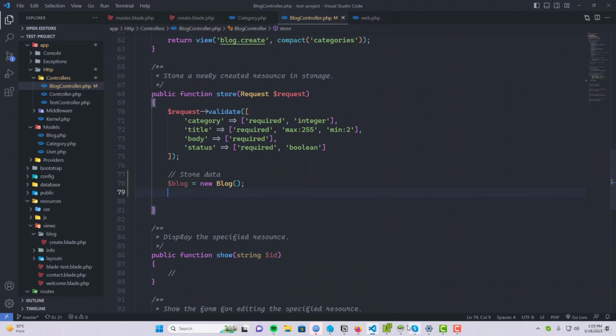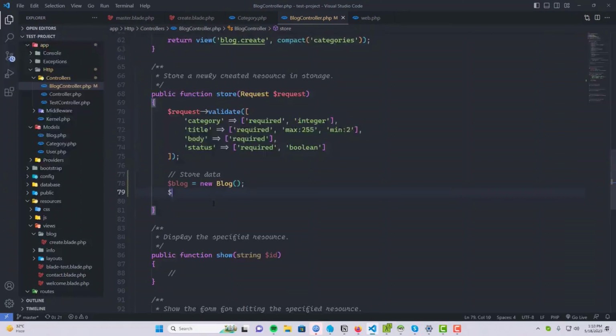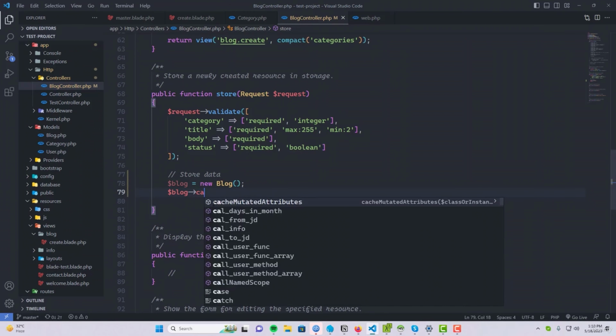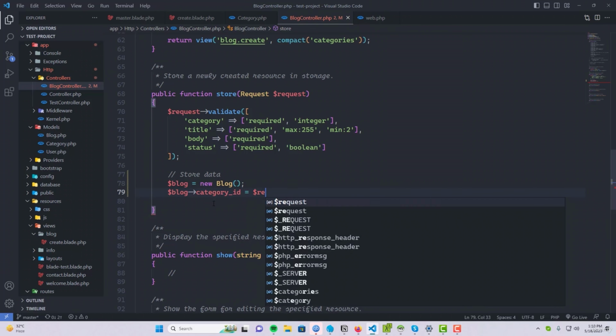Now we can access all of the attributes of the blog table, right? So if I open the database manager for better visibility, we have id. We don't have to add any id data here because it will be generated automatically. Then we have the category_id, right? So from the blog we can access category_id is equal to. Now we can call this request.